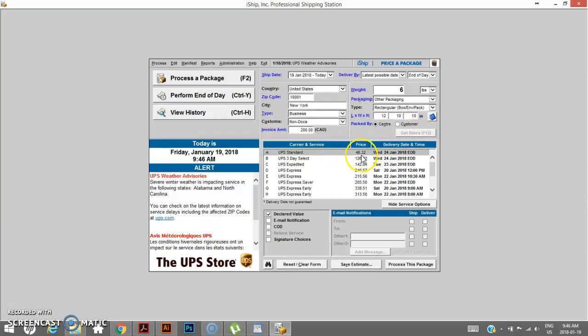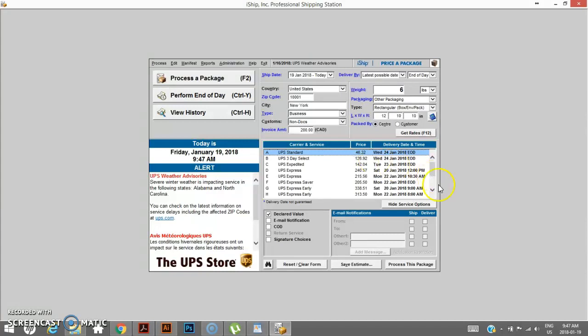So you notice already it's $46.32 at the iShip. Again, this is very important. The calculation for the shipment protection is based on $3 per 100. Some stores charge $4. Just to clarify, the iShip calculates the shipment protection based on $3 per 100. I know some of you might ask, am I able to change that on my iShip to have $4 per 100 as a calculation by default? I'll get back to you on that.